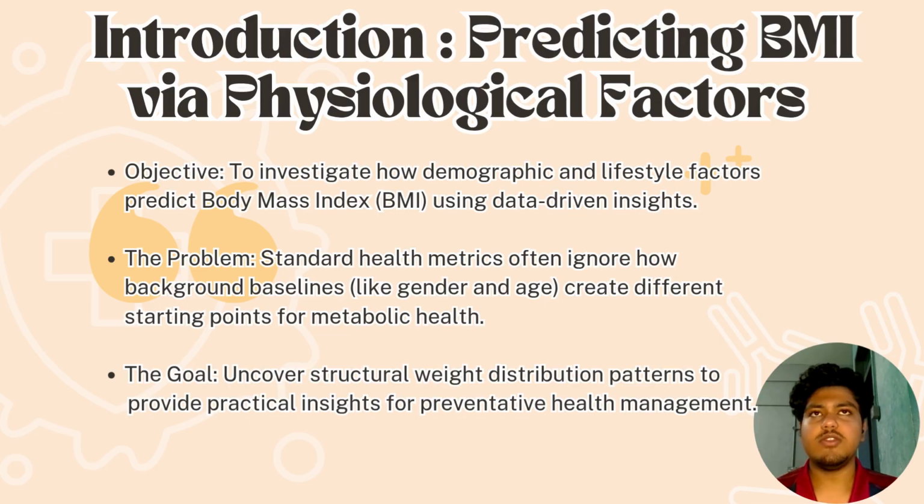The core problem we noticed in existing literature is that standard health metrics often treat BMI as a flat or universal number, and they ignore how fundamental background baselines such as biological gender and age naturally create completely different metabolic starting points for different people. Therefore, the ultimate goal of our project is to uncover these structural weight distribution patterns. By doing this, we can provide clear, practical insights that can be used for personalized preventative management.